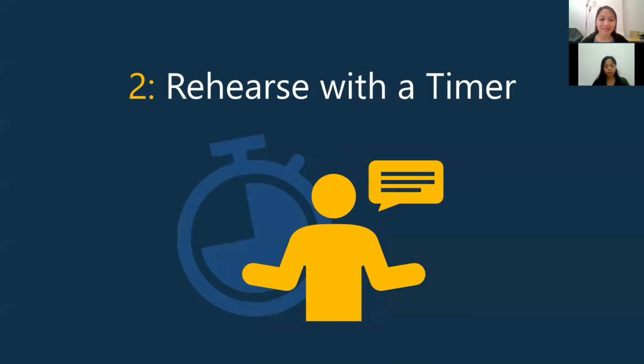Next, our tip number 2 is to rehearse with a timer. Set a timer and start reading out loud your script the way that you will do in an actual performance. If the timing is within the allotted time that was instructed to you by the organizers or your boss, then you can now start planning for your visual aids. Otherwise, you should revise it. This way, your efforts in rehearsing and creating all those visual aids won't go to waste.